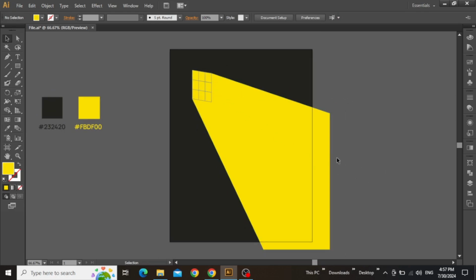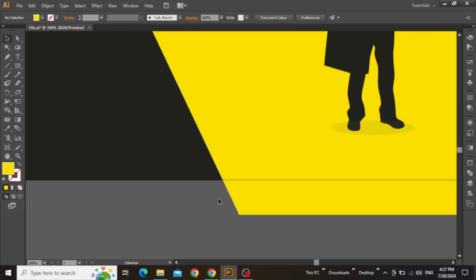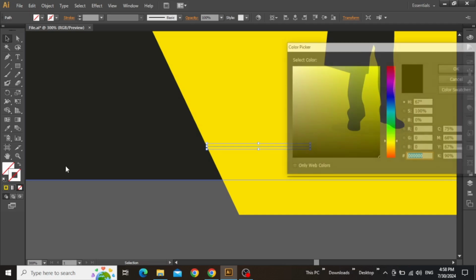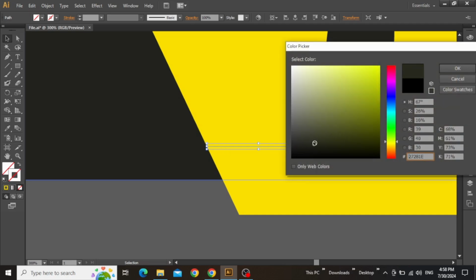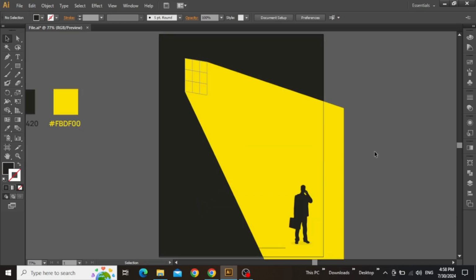Now it's time to add a character symbol on top of our design. Download and place any character silhouette into Illustrator and adjust its position at the bottom right corner. After that, zoom in at the bottom edge of the artboard, right below the silhouette character, and select the line tool from the toolbar. Now create a horizontal line right here, just for a nice, elegant look. Press X on your keyboard, then open the color picker and apply a dark stroke to this horizontal line. So the silhouette part is also complete.